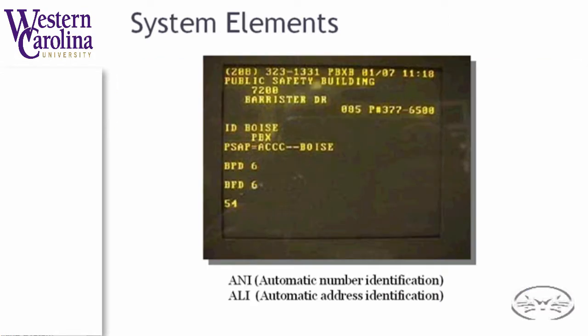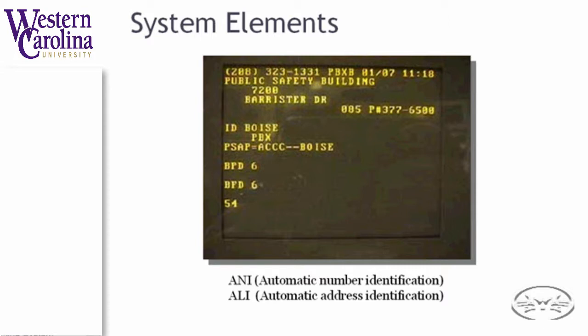Well, a couple other aspects of communication center terminology that are very important to look at is the ANI/ALI, especially in emergency enhanced or E911 communication centers. One of the things that happens is when a call is received, it actually dumps onto the screen what's considered an ANI/ALI. The ANI being the automatic number identification that identifies the number the person's calling from, and the ALI being the automatic address identification.